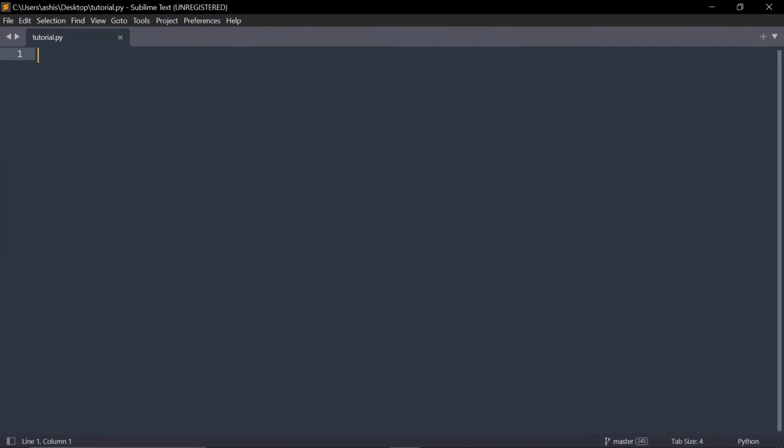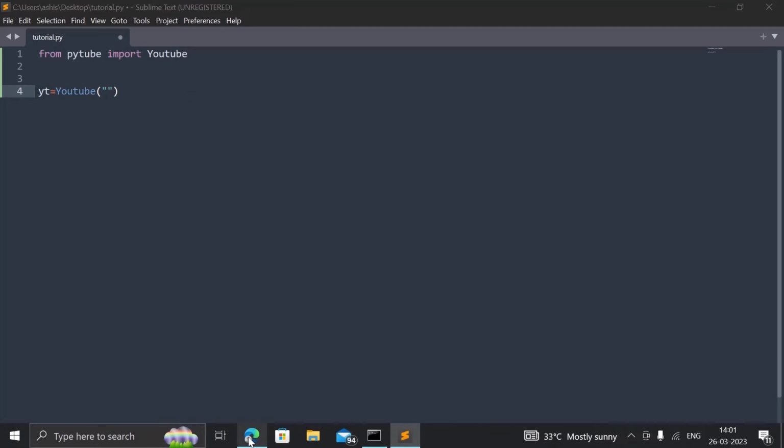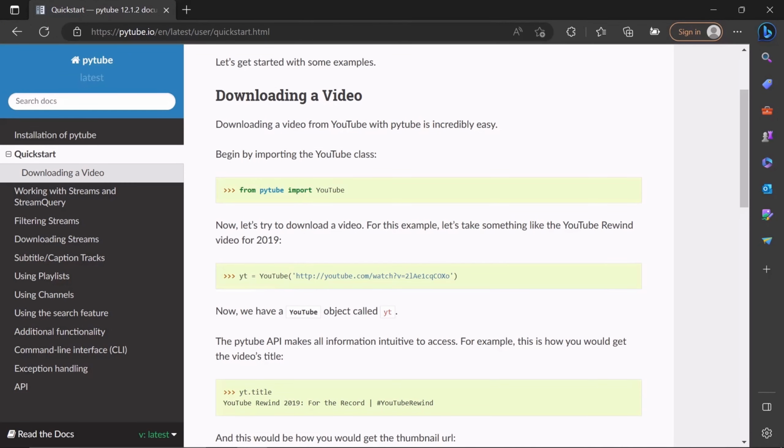And now inside in here, let's get started by importing from pytube, import YouTube, and I will say yt is equal to YouTube of, and you must pass the URL which you are going to download. So inside in here, let me copy and paste this line.